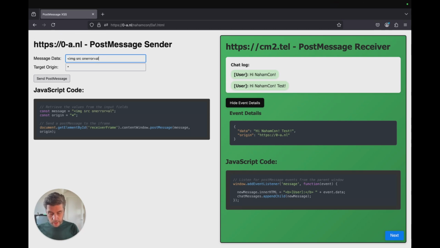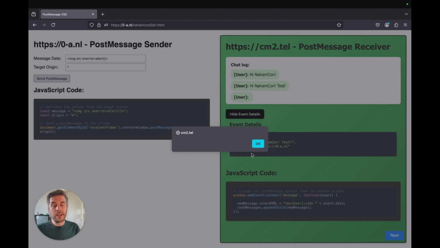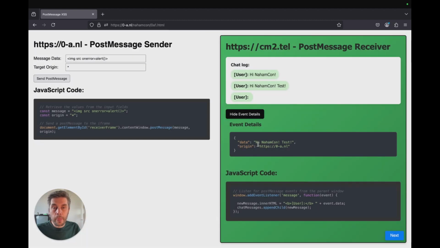So let's try that for a sec. We send our classic image source onerror alert, and when it is sent and received, you'll see that cm2.tel triggers an alert. So we've successfully exploited our cross-site scripting here. Now you might think that, well, a typical postMessage listener wouldn't be this unsafe, right?